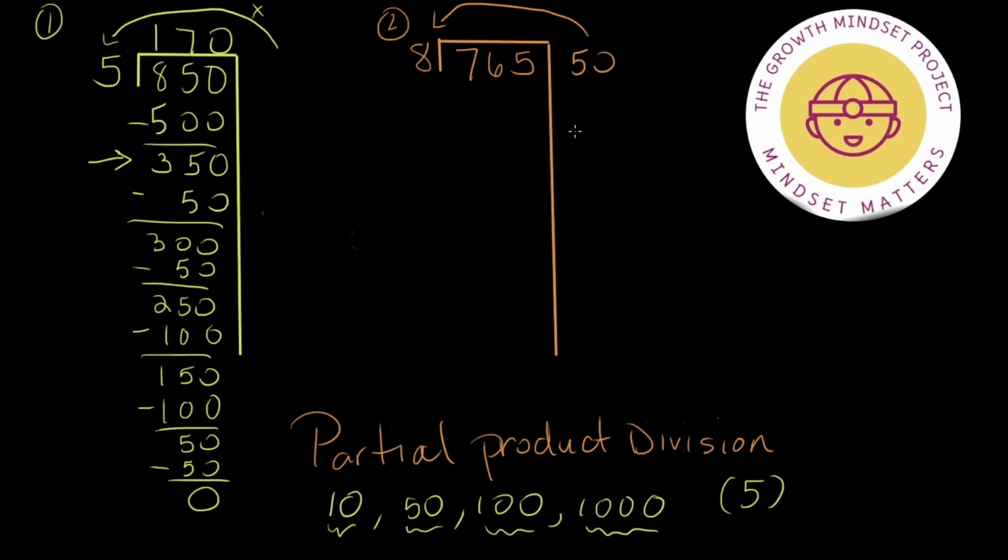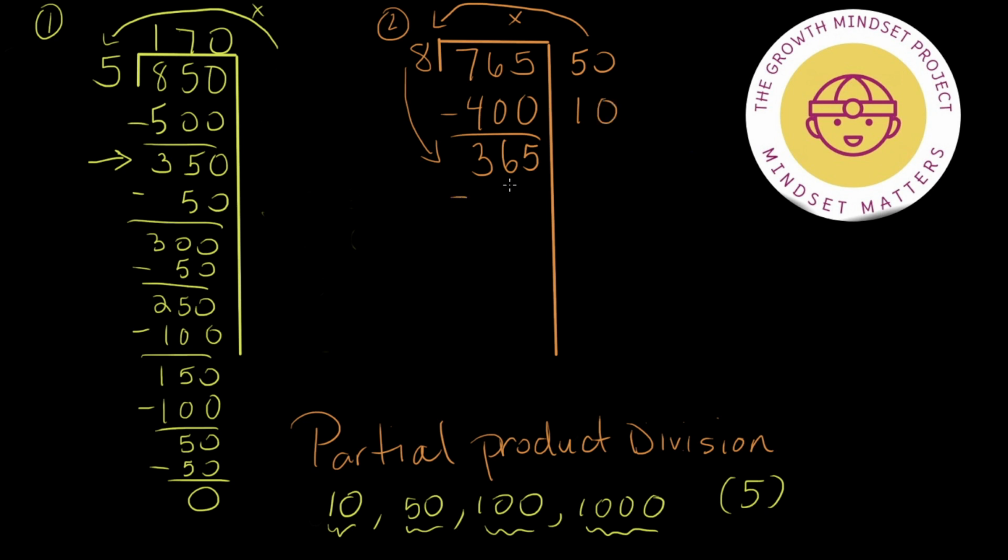Okay? If 100 times 8 is 800, well, what would half of that be? Well, half of 800 would be 400. Okay, so 50 times 8 is 400. We're going to subtract. We're going to think now, okay, how many times does 8 go into 365? Well, I don't know. But 50 was 400, so why don't we just start with 10 and see where it goes.